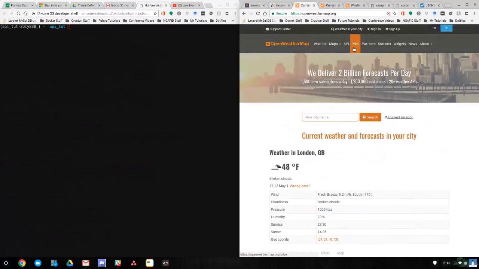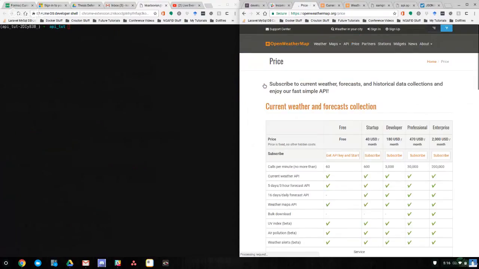oh yeah, one thing you always want to pay close attention to. For some services, you can pay for it. Like in this case, in Open Weather Map, for the free version you get 60 calls per minute. So you can't use it more than 60 times per minute. But if you're making an app that depends on this, and you have a whole bunch of users, you could have a whole bunch of people calling it per minute. And so you might want to go into the paid subscriptions.